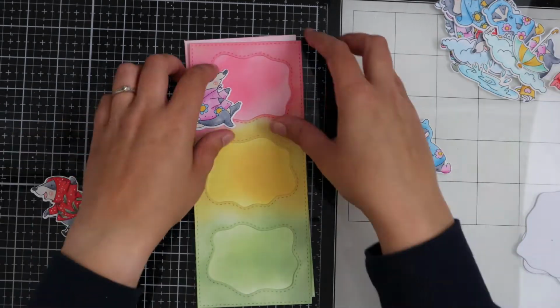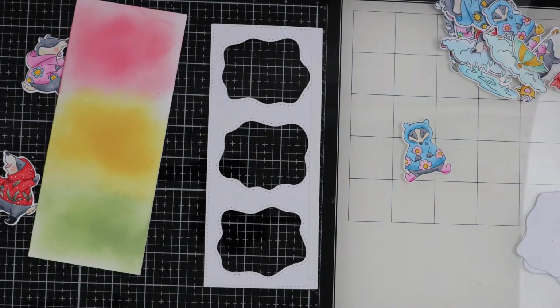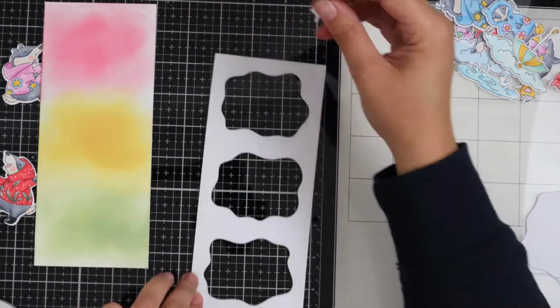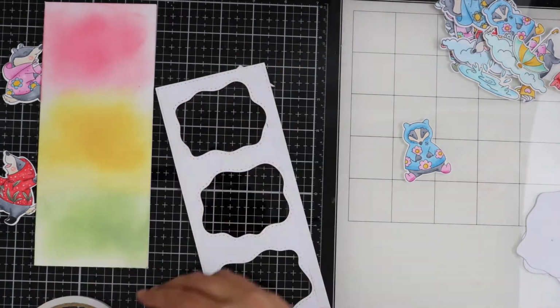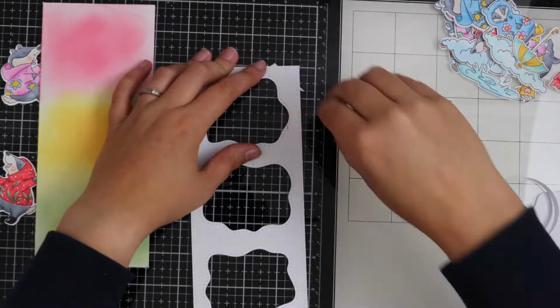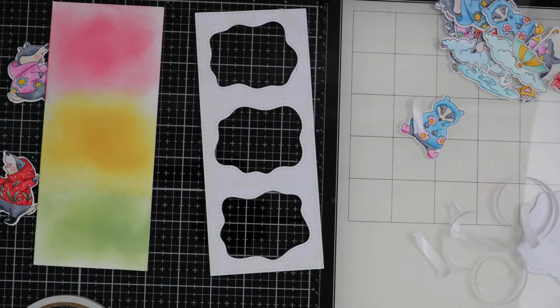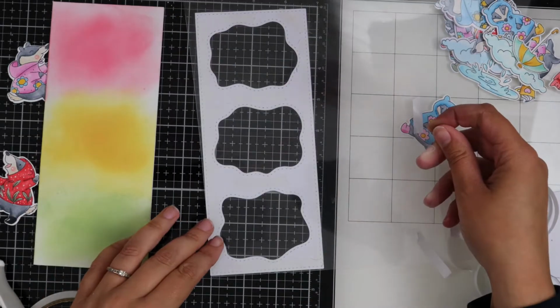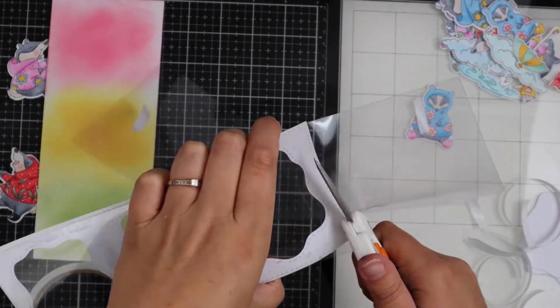I've made quite a few shaker cards, but if you haven't made one, you will need some acetate. What I'm doing here is adding some double-sided tape. This is to hold my acetate down, so I'm going to peel this off, put the acetate on the back of this, and trim it out with my scissors. And then I'll start adding my 3D foam pads and my sequins.